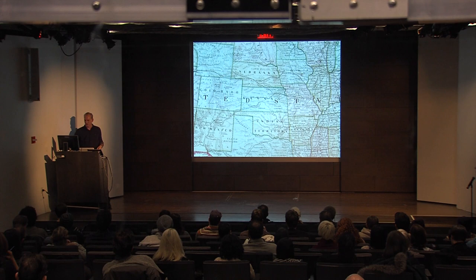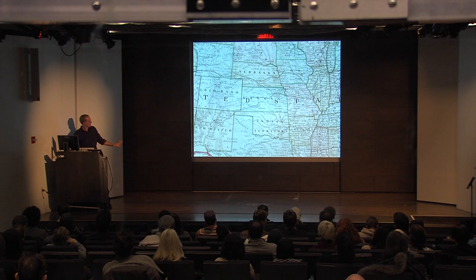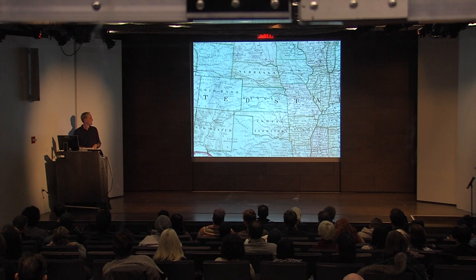And eventually when Wichita does get there, it's kind of a nothing little place, just a few thousand people. And then the railroad reaches it, and it became known as a cow town, because these big cattle trains would come up through Texas and Oklahoma to the railhead there at Wichita. And because of the transient nature of that kind of work and the reputation of cowboys, it was kind of a Wild West kind of town at the time. So it had a kind of racy reputation. But that settles down eventually as the railroad expands and cattle trains sort of decline. The cattle train period's a rather brief period.